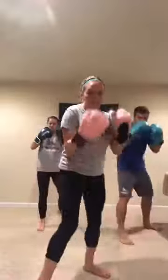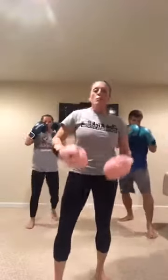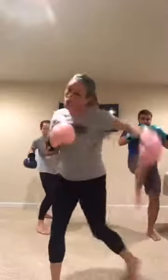You have just a minute. Left front kick, left upper, left hook, right upper, right hook. Make sure you're getting those pivots in and that core is nice and tight. The pivots is where you get the work from, guys, especially since you're not hitting a bag. You really need to push your body into it. Left front kick, left upper, left hook, right upper, right hook.